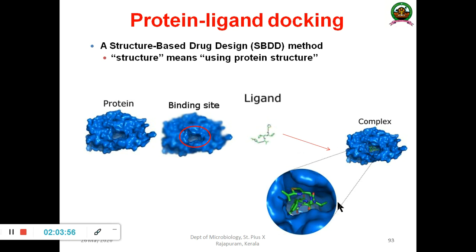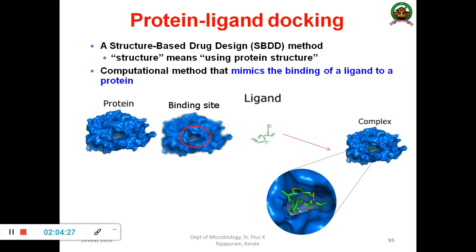Okay, this will mimic, and it will search all the pockets of a particular receptor and select the best pocket. When we are doing a docking on one particular protein, depending upon the efficiency of the algorithm and the software, it will search so many pockets, and the best pocket where the drug will be effectively binding, that particular pocket is the ideal pose. Okay, so that is the ideal pose. That is the enzyme-substrate mechanism. Okay, that is the lock and key hypothesis.